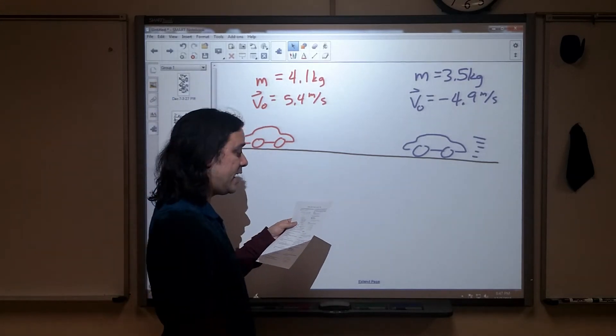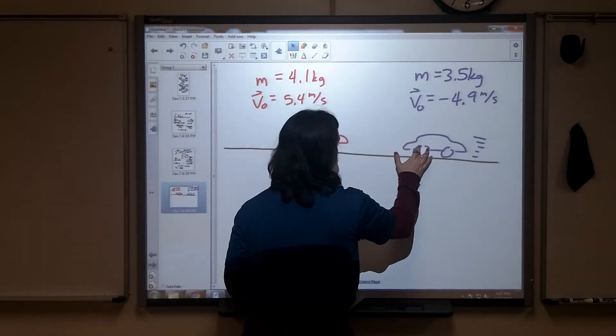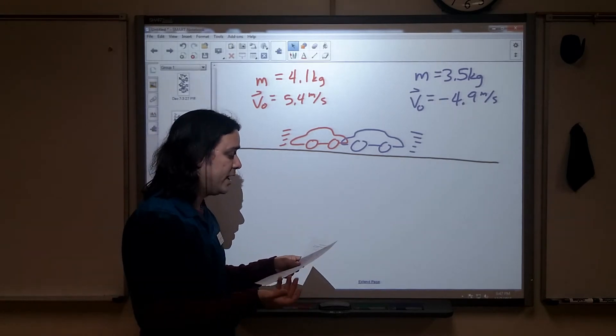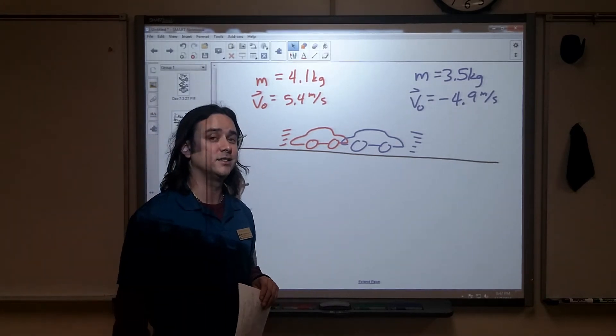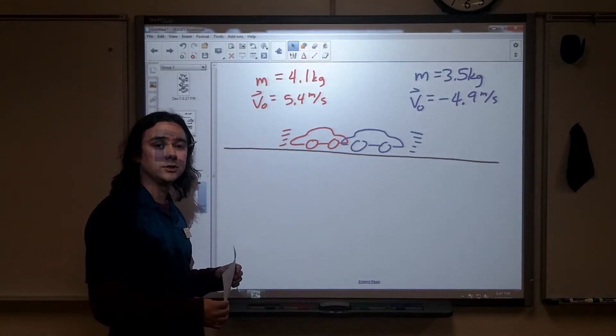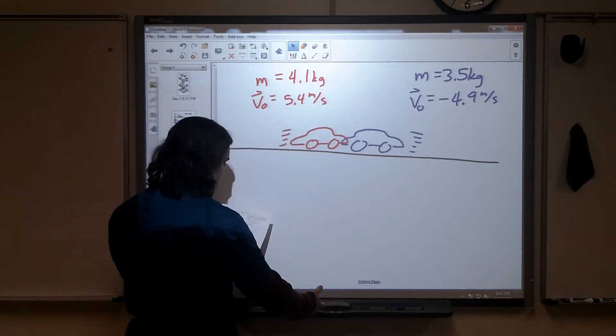The carts stick together after colliding head on. So these two carts slam into each other and they stick together. Now, they say that this is on a frictionless track. In fact, this would be a lot like some of the lab that we did in class with the little low friction carts, except they would stick together. So think of the Velcro part of it.